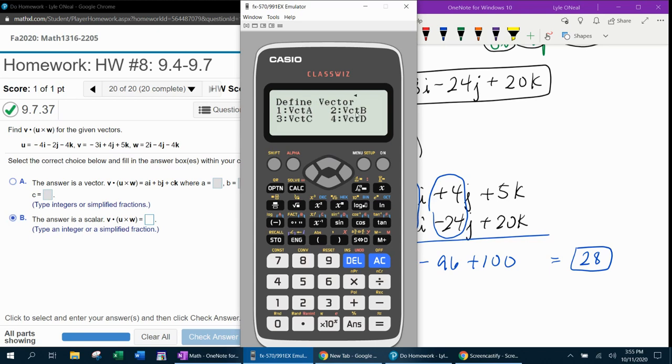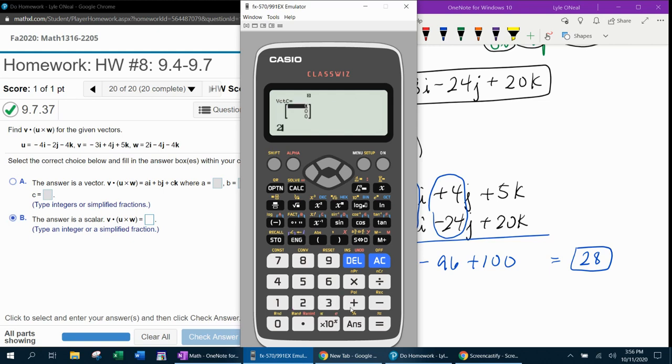So that you can go to the option and define the next vector. We're going to define vector B next, and B is going to correspond to V. So it is a dimension of 3. The coefficients are -3, 4, and 5. And then when you get those coefficients in, you hit clear, you go back to option and define vector C. And vector C is going to correspond to vector W. It is a 3-dimensional vector.